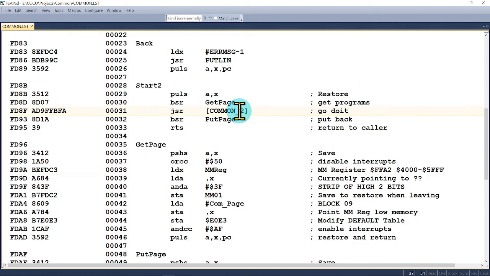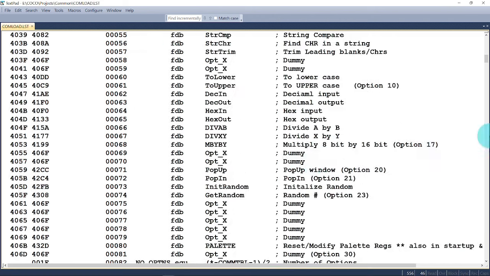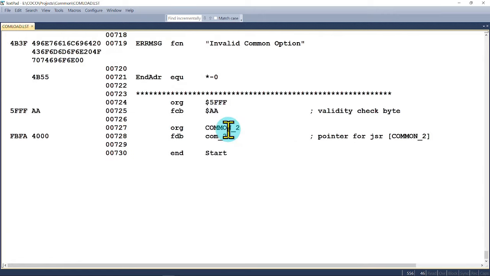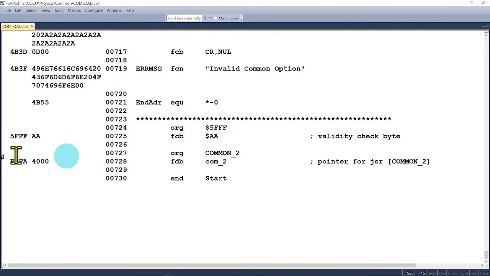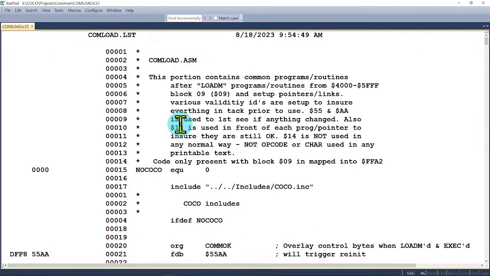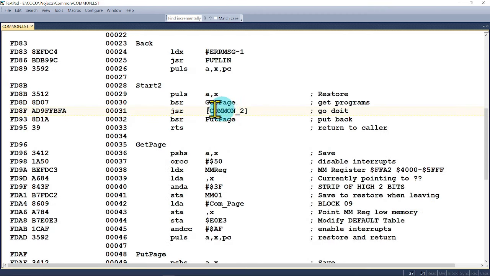Okay, common 2 is, I showed you in memory, up there in upper memory 2. We look at the end of this one here, common 2 puts this address in upper memory, this 4,000. So that's basically all that's done. Again, you can hard code all this stuff, but if I ever change anything, all I got to do is change the equate file, and the stuff still runs when I recompile it. All right, so where was we? Was at here, jump subroutine common 2, which when it equates back out to 4,000.